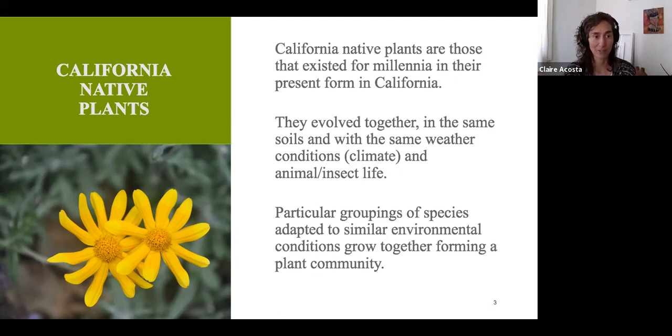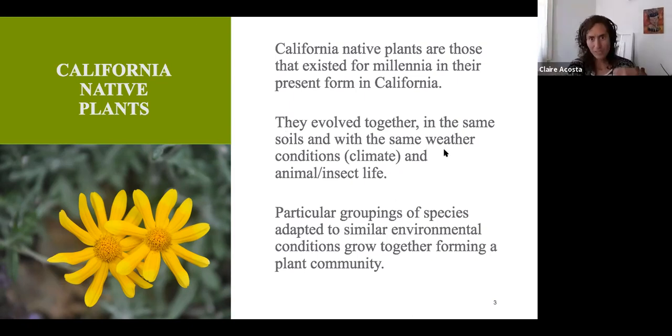Some of them kind of take over. But that's because they are adapted at least to the same weather, though maybe the soils are different and the plant life and the coexistence with other organisms is different. They at least got the weather down. So just a little note there about the Mediterranean climate.